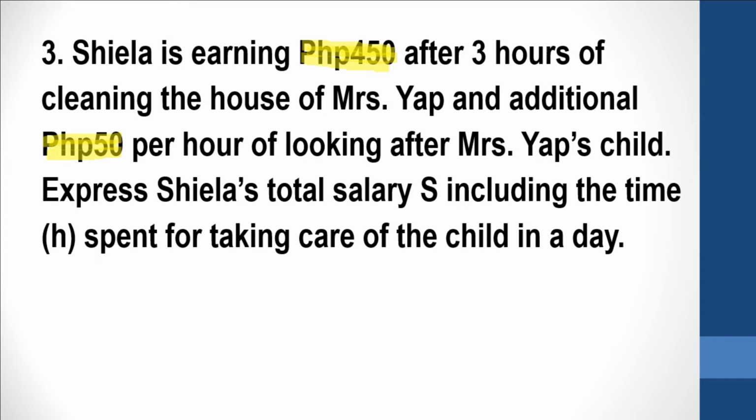Magbibigay daw tayo ng function kung saan malalaman natin kung ilan yung salary or sweldo ni Sheila using the function S. Itong si S, itong salary natin, including the time H. Dapat daw nating makuha yung function kung saan malalaman natin kung magkano ang sweldo ni Sheila in terms of the time or in terms of the number of hours na nagugol niya sa pag-aalaga ng bata sa isang araw. So, meron na tayong given dito, no, na 450 and 50 pesos. So, paano natin siya i-arrange sa ating function?